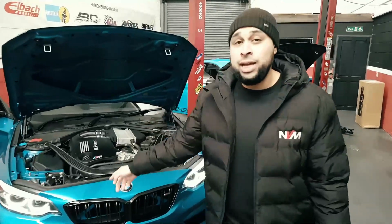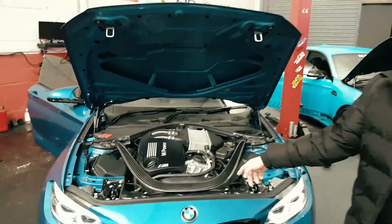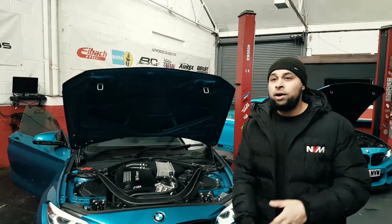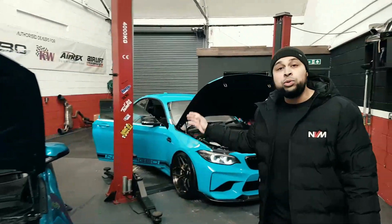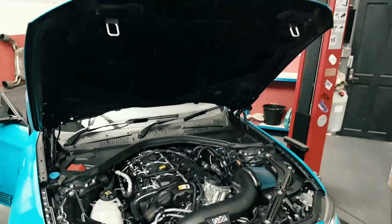Needs no introduction. 2019 M2 Competition, S55 engine, straight 6 twin turbo, 410 horsepower, 550 newton meters from the factory. Obviously we're not here to compare it to the old M2, which is the N55 single turbo. Obviously this is our M2 NVM.